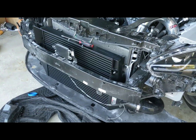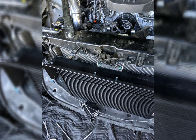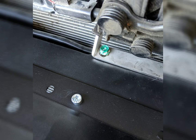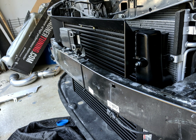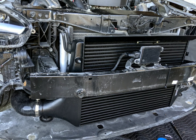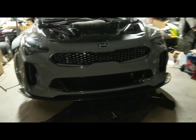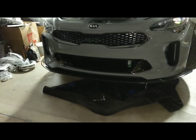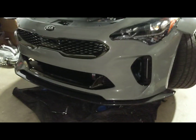So that's it. Mostly done. Just gotta button up a few things and reassemble. So it's dark now. I didn't give myself enough time in the morning, so I had to go to work. It's now nighttime, but the bumper's on. Well, it's just placed in there. I still need to bolt it all on. Should only take me a few minutes.